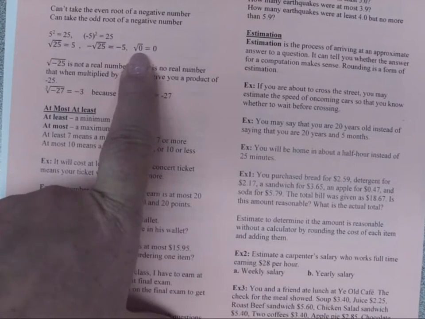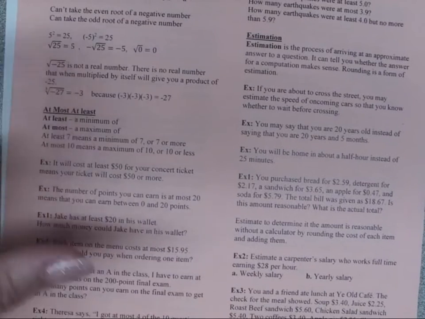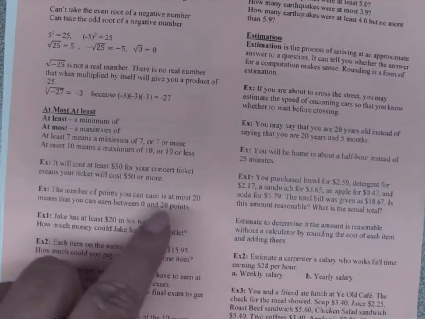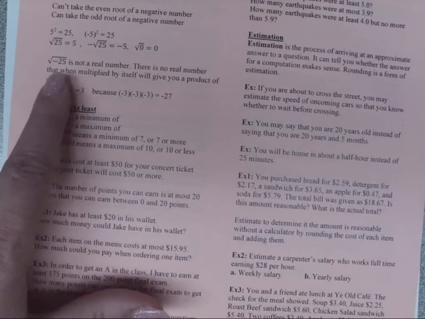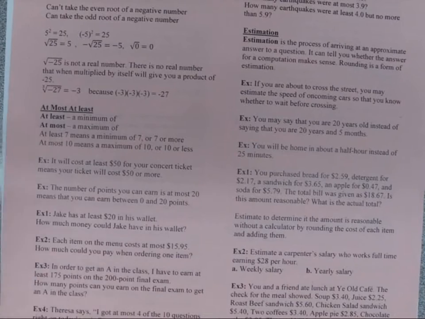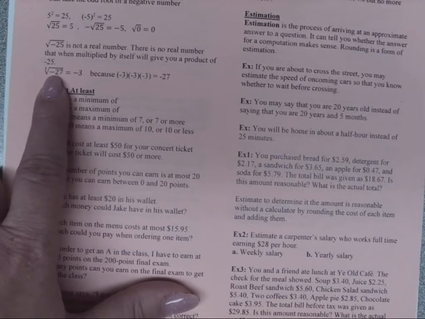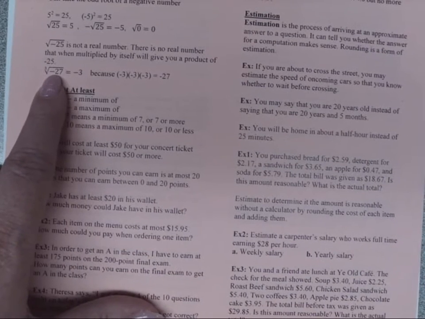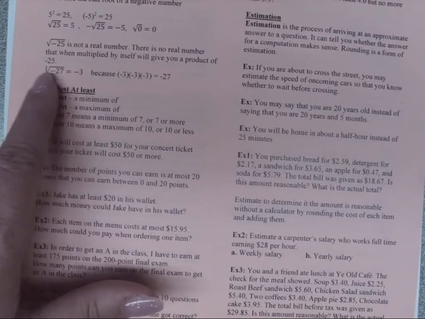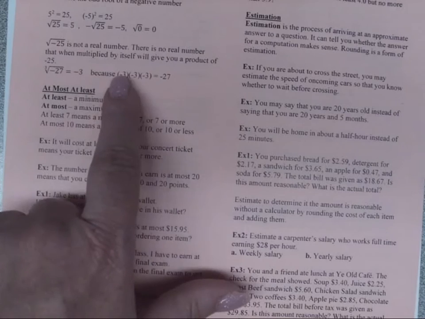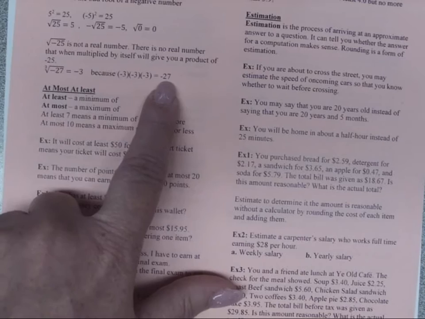You can take the square root of 0, it equals 0, but we can't take the square root of negative 25, because there's no number times itself that gets you negative 25. You would have to have negative 5 times positive 5 to get negative 25, and that's not the same as a square root. Remember, the square root is something squared, something times itself, so that doesn't work. But you can take the cube root of a negative number. That means you have 3 of them, so the cube root of negative 27 is equal to negative 3, because I can multiply negative 3 times negative 3 times negative 3 and get negative 27.